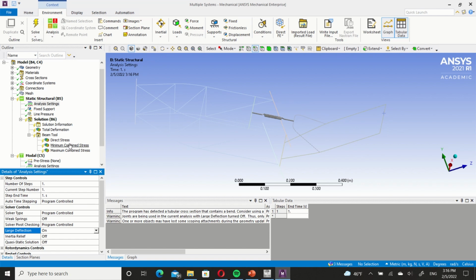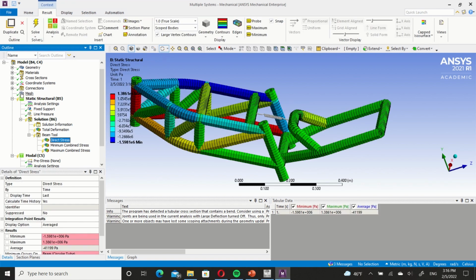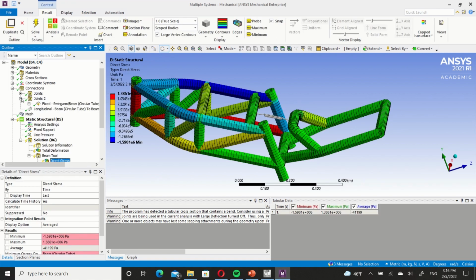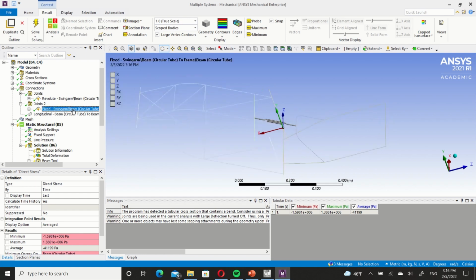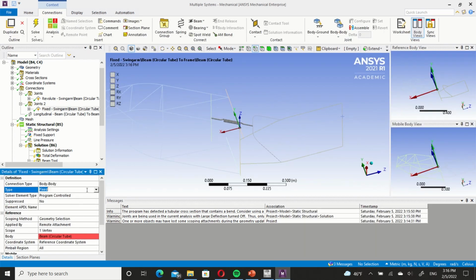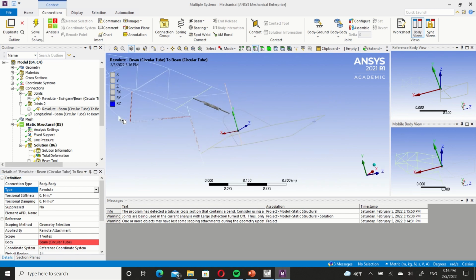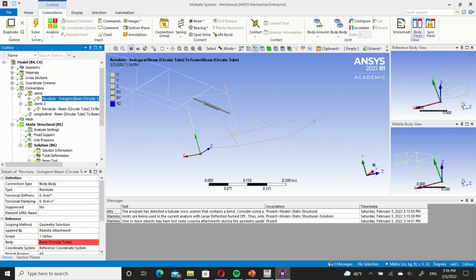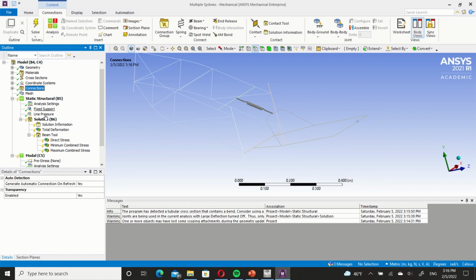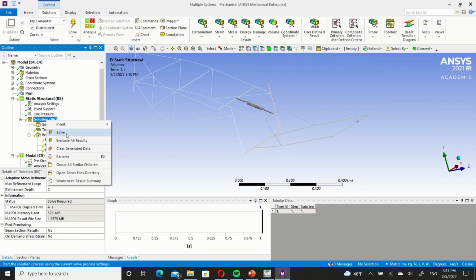And the only thing really that would be possibly asymmetric is the connections. Now I flashed it up on the screen earlier, but I ignored it because I wanted to show what happens, but one of these got switched back to a fixed joint. So we're going to want to switch that back to revolute. Make sure that the axes are all still correct. Those look good. And we're going to want to solve this again.